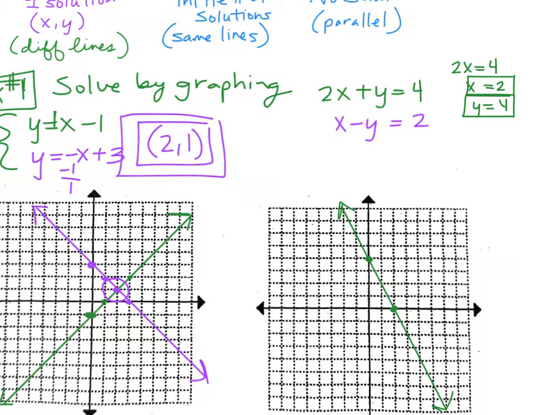Okay, so for our purple line, again, it's in standard form, so do the cover-up method. Your two equations are x equals 2, so that's your x-intercept, and then negative y equals 2. So if you divide both of those by negative 1, or multiply by negative 1, you could do either way, your y value should be negative 2. Okay? You're going to plot those as intercepts. So x equals 2 is here, same as that first one was. y equals negative 2 is here, and you draw that line in.